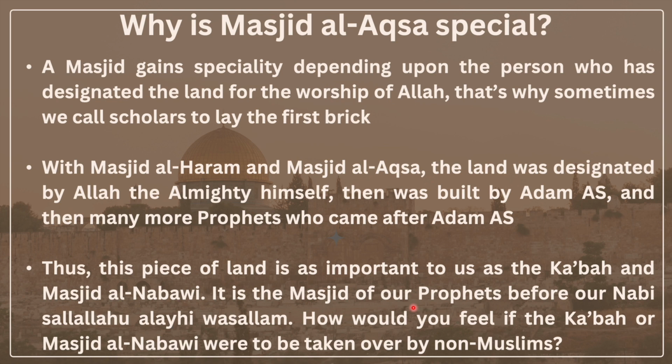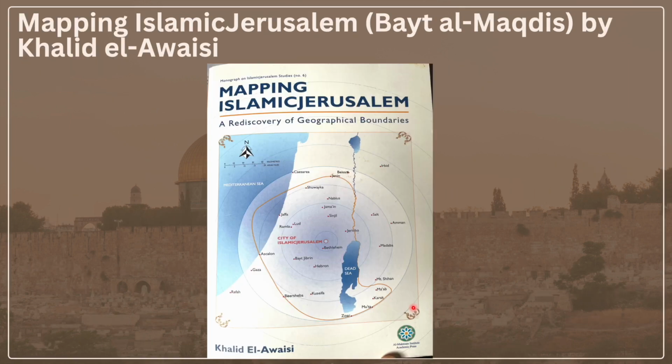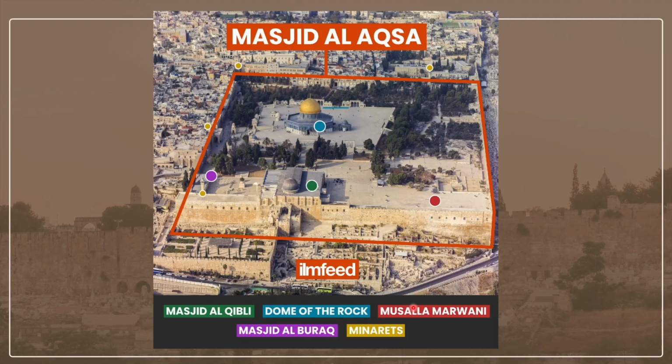How would you feel? Imagine the same were to be applied to Masjid al-Nabawi. How would you feel? Just close your eyes for a second and imagine the whole Masjid al-Nabawi has been taken over by non-Muslims or people who do not follow the religious faith of Islam. Essentially, it's not in the control of Muslims anymore. How would we feel? And that is exactly the type of feeling that we should be getting with regards to Masjid al-Aqsa and it not being used for the worship of Allah the Almighty, which is what the prophets had designated it for.